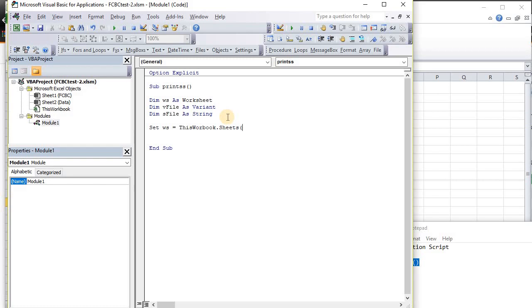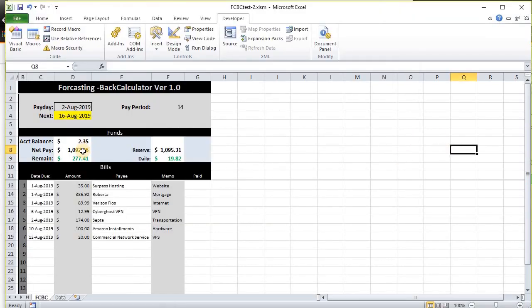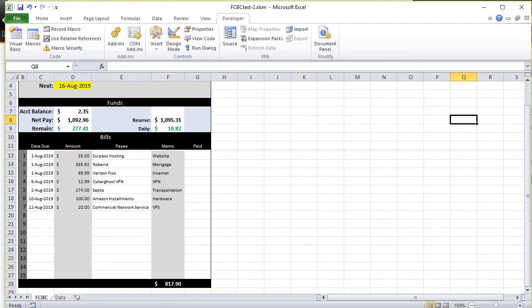There's a couple of ways I could do it here, but I just need the FCBC, Forecasting Backcalculator, and so it's going to automatically deal with that worksheet, which is this FCBC. Okay.